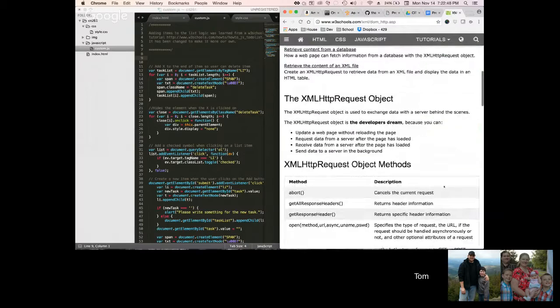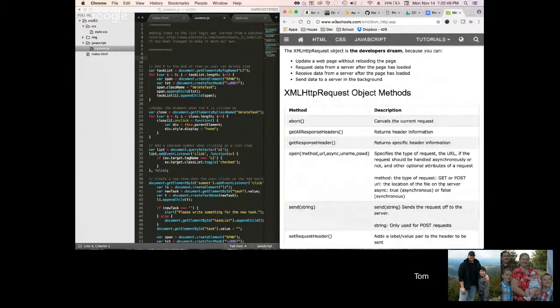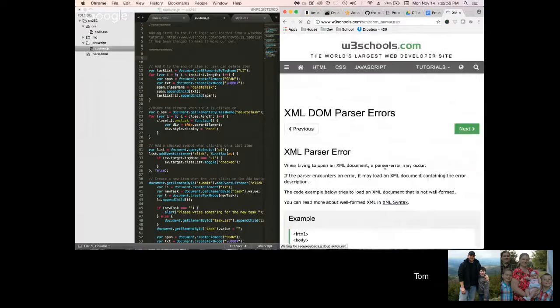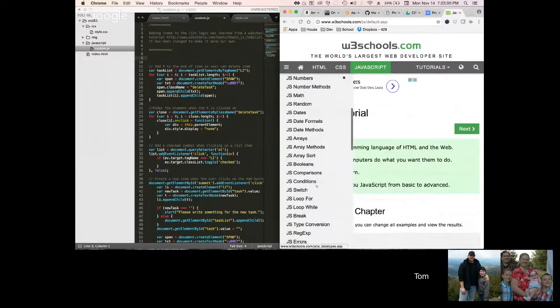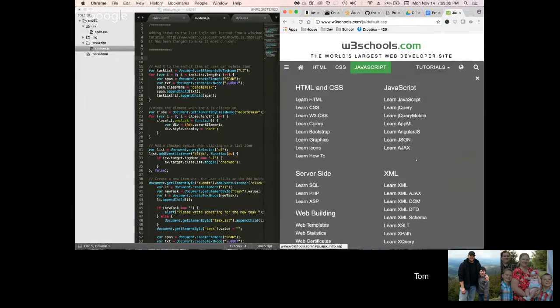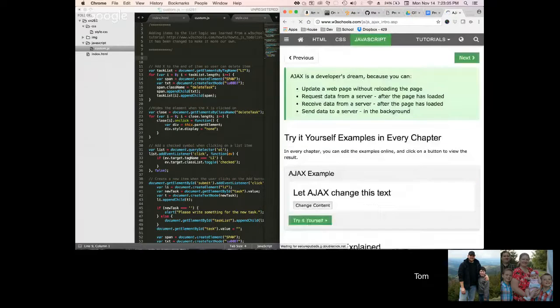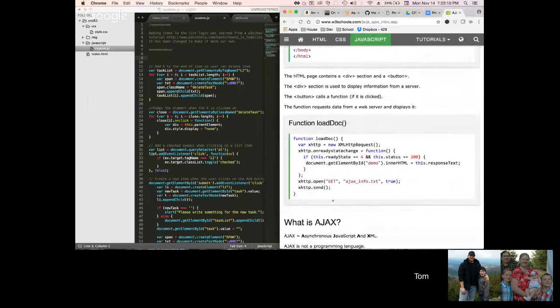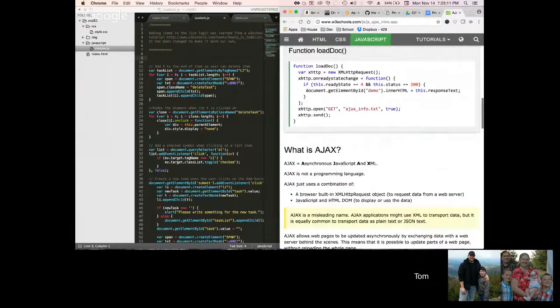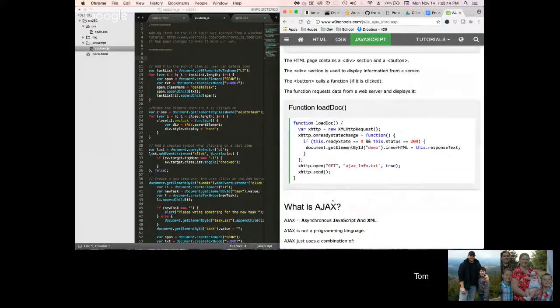I just want to see an example of how to do it. I guess I want AJAX. There's AJAX. Load doc. Okay, so this is pretty much what we want.